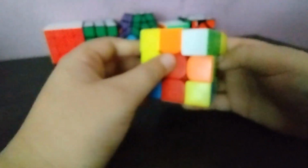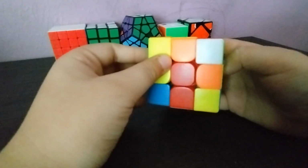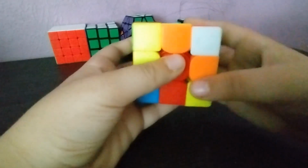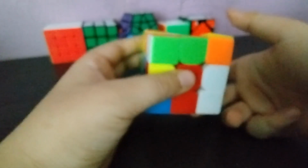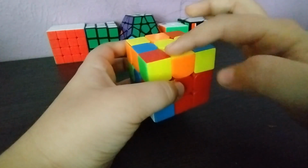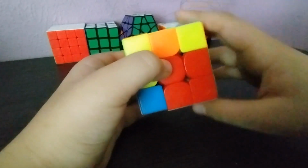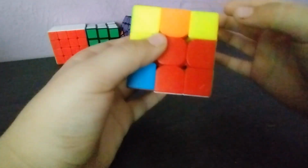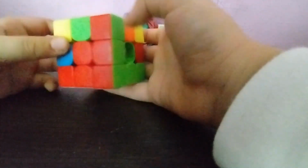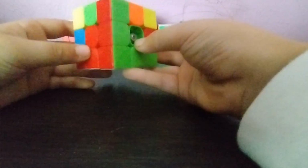And also, if you get it like this, okay. So if it's like this, you put it in like this. Turn up, turn. So, move it over to here. It's up. Then, put it down. So, you're going to put this up and put it in. And, yeah. And that's F2L. I'm sorry if I said it twice because my storage ran out.